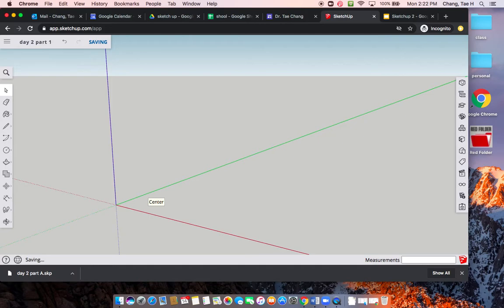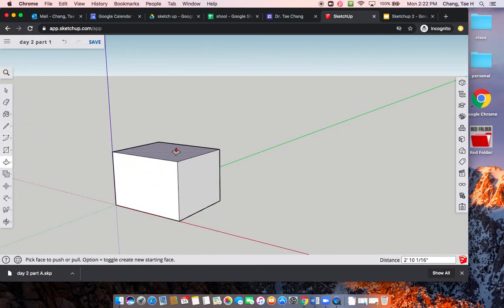Okay, so first starting off, we're just going to create the first part of the base. So I'm just going to create a rectangle, and this particular base is going to be a 50 by 40. Start off in this corner and type in 50, comma 40. There we go. It's a good start. Next, I'm going to raise it up 70 inches. So use the push pull and pull it up and go 70.